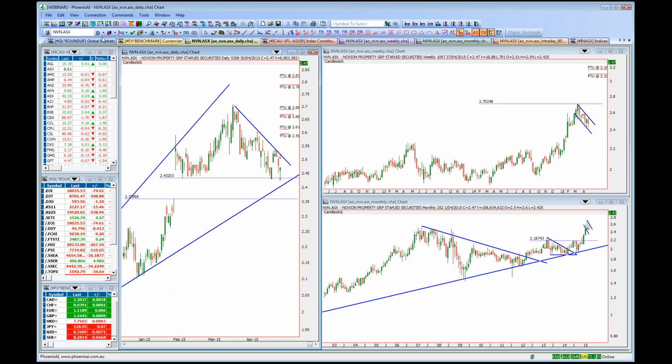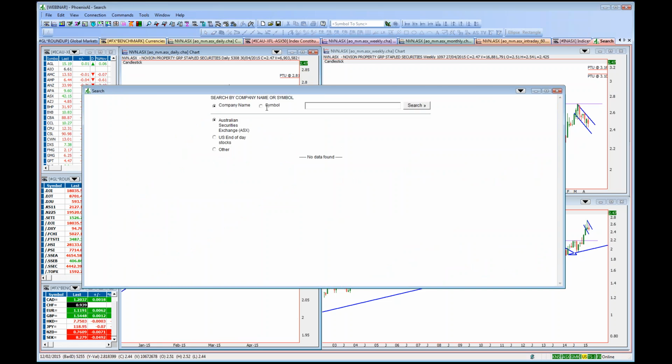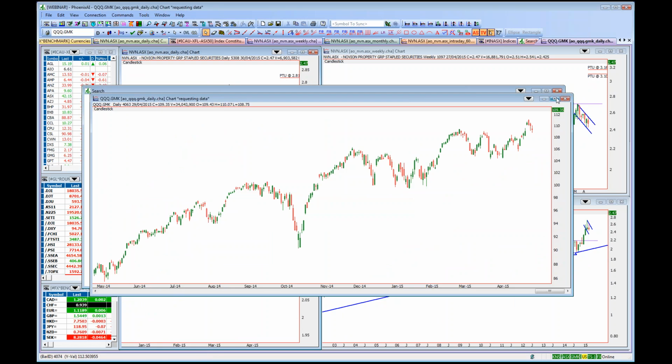Okay. I've got Qantas and CCL to do, but what I will do also, just to show people that might be looking at the odd US stock, how do you get a US stock? Someone asked me for QQQ, and basically, hit the search button, symbol, US, because I'm asking for the symbol, QQQ, because you already told me what they wanted, and here it is here. Click on it, then chart, and there's QQQ.